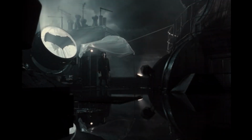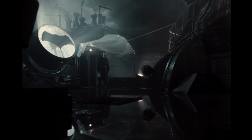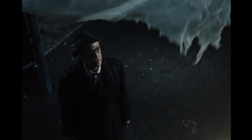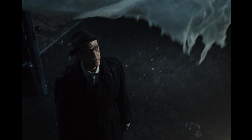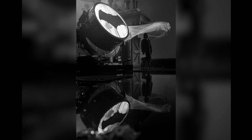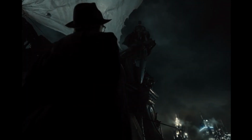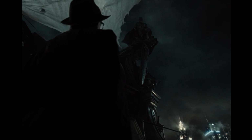The first shot in this chapter is instantly iconic. You have Jim Gordon standing on top of a Gotham rooftop, with the bat signal lit and thunder streaking across the sky. This is as classic a Batman image as you can probably capture, and I remember when a still image of this moment was released as promotional material for Justice League, and how excited it made me when I first saw it. Rewatching the film today, I still get those same emotions of excitement every time I see it.